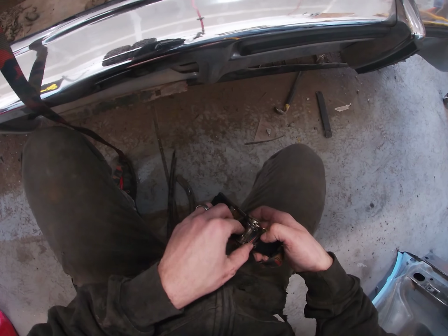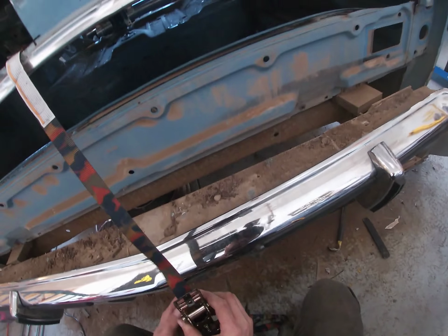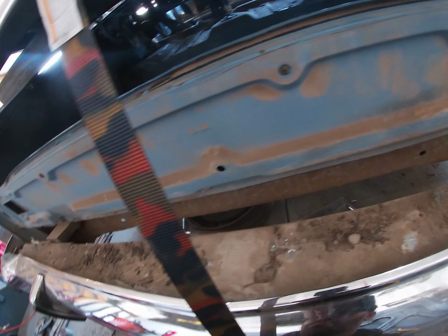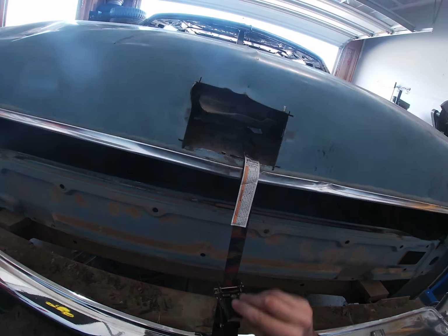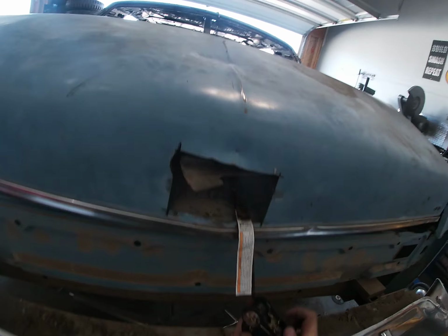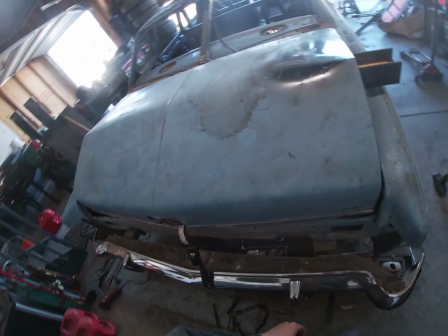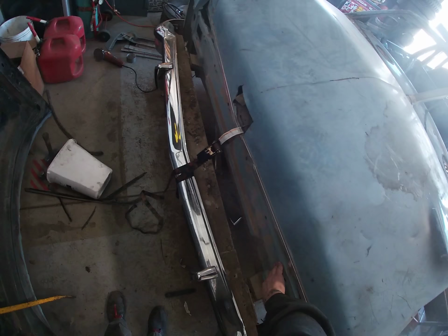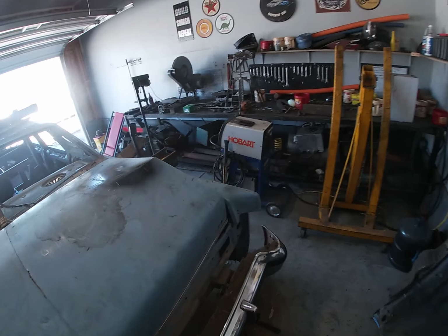Just bringing it down might bend it a little bit. But once I get it completely sucked into where I want it, let's give me a little something to hook onto here, buddy. So the first thing I notice is that unless I can get a much more dramatic bend here, I'm gonna have to bend this to clear the bottom of this. So we're gonna try this with a few more whacks of the old sledgehammer and see what happens.